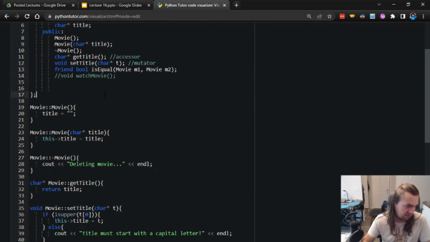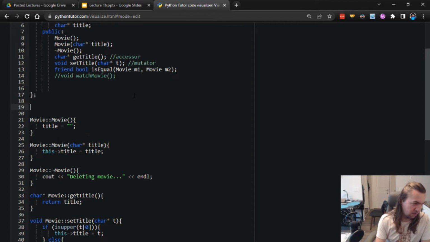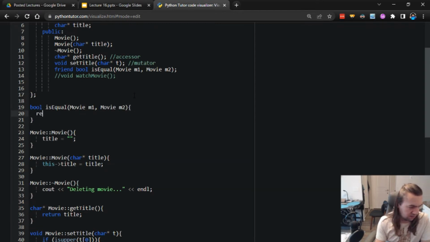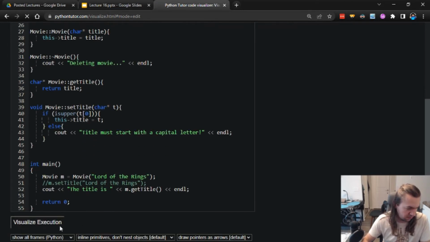So now we need to set up our function bool is_equal, movie m1, movie m2. Let's just make sure I declared this correctly. I think it should be fine.